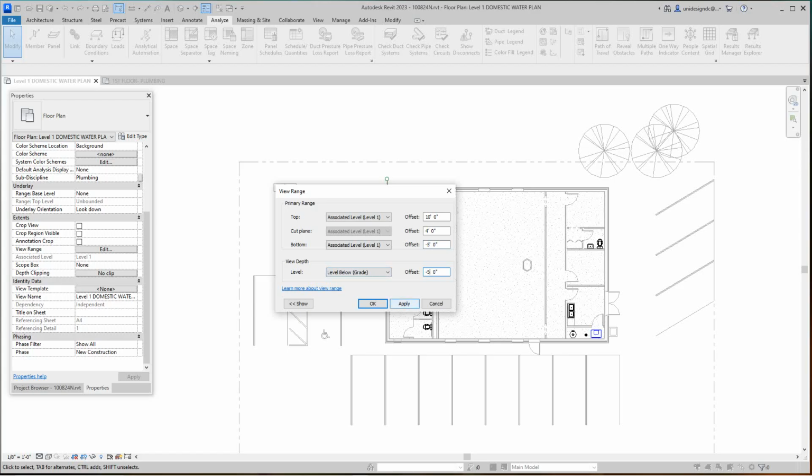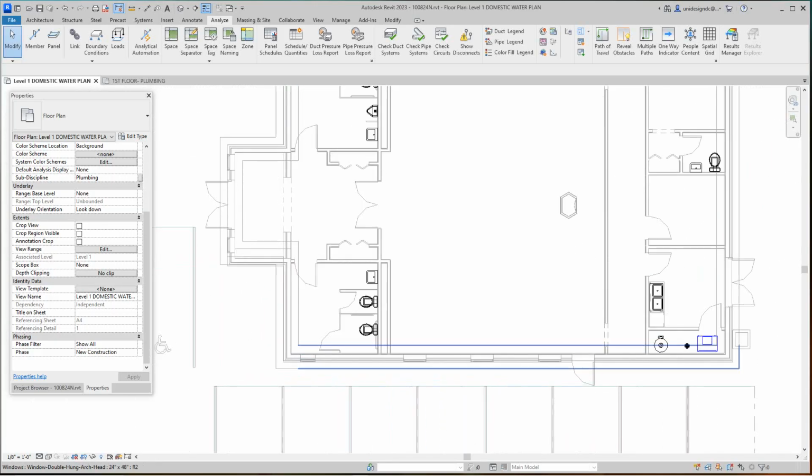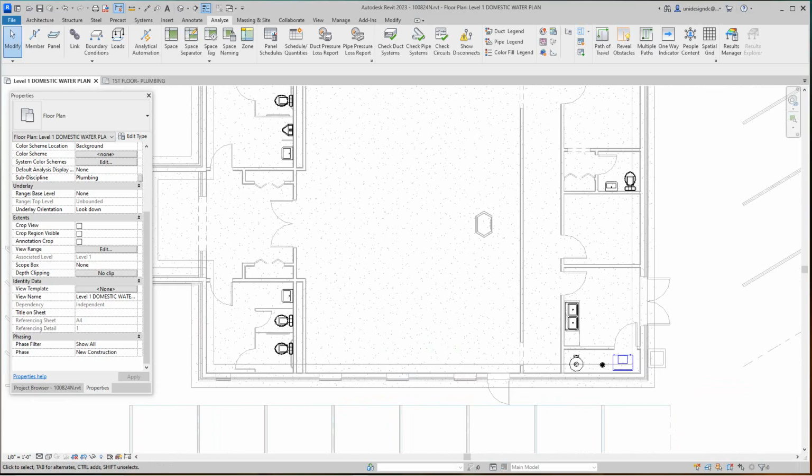Not 50. Go apply and OK. So now we got a little depth here. We can see all the way down to the footing, and that's basically what we want to see.